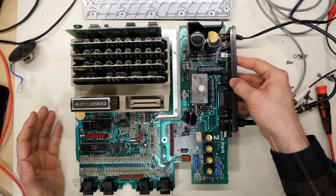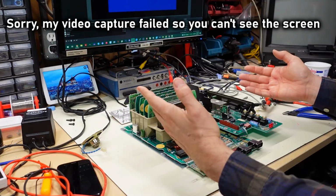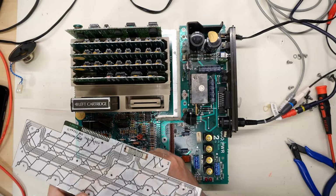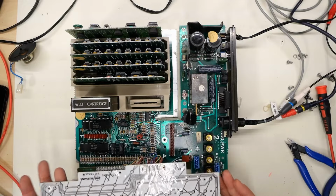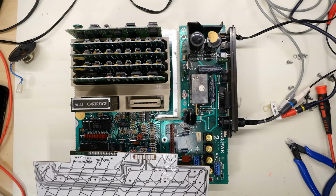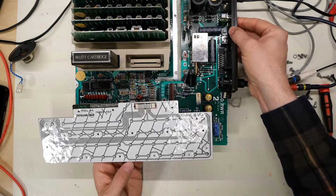So I've reconnected this, power this on. Okay, we got the ready screen. Now for the keyboard connector. All right, keyboard is reconnected there. I put a little Deoxit in there just so it was a little easier to reconnect. All right, so let's power this on.